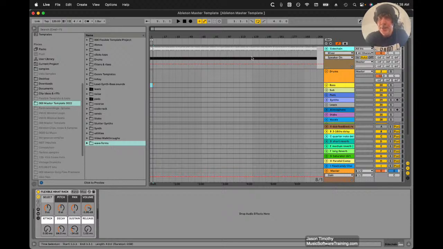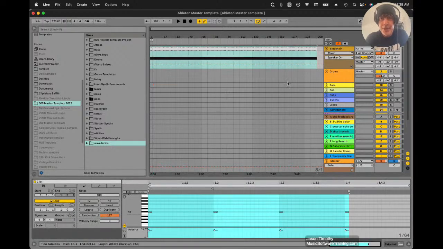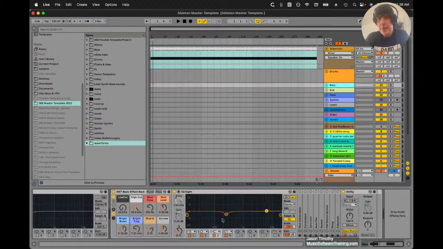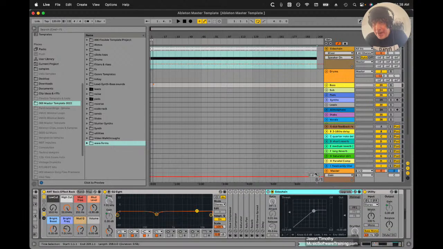So first thing up top is we just have a sidechain channel. And this is just like a quarter note sidechain, and it just has a hi-hat going on. Because sidechain actually is better if it's reacting to something shorter. That way you have more control over the sidechain. Every main track has a sidechain option, so you just turn this on and it will automatically sidechain the part that's already ready to go.